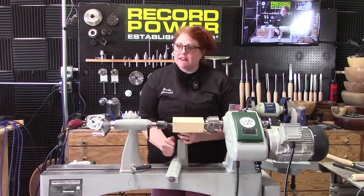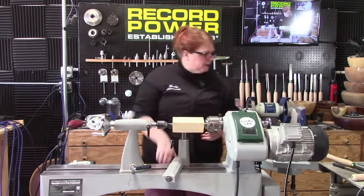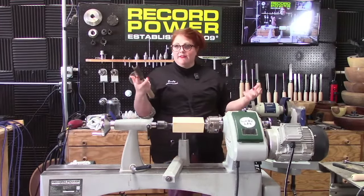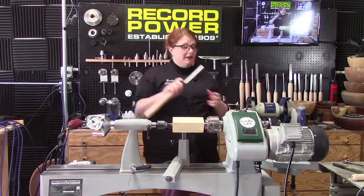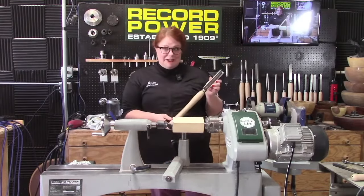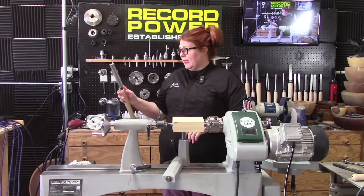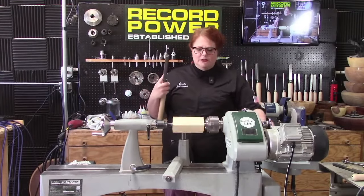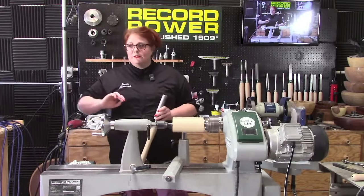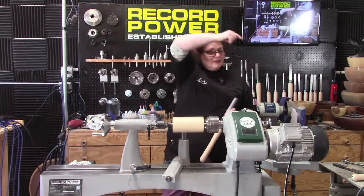No, we're going to start at standard tool rest height, and we are going to start with a spindle roughing gouge. I prefer the 1 1/4. I think this is a 1 inch. I like the 1 1/4 that I have at home. These are the Record tools that they sell here at Turner's Warehouse, in case you wanted to know. These work great. I think you've got this at a 40, maybe. Mine at home, I grind to a 45. It works. We are going to start with the ABCs of wood turning, which are anchor, bevel, cut. And we can tell who's in my club back at home.